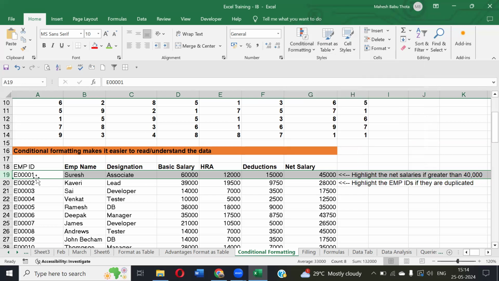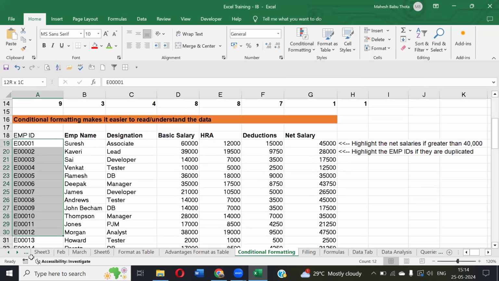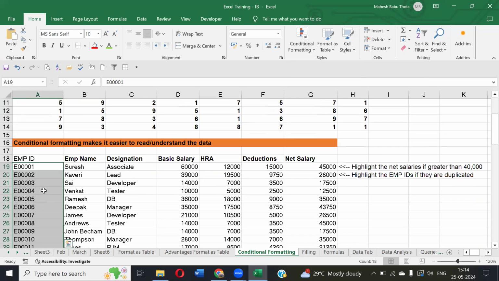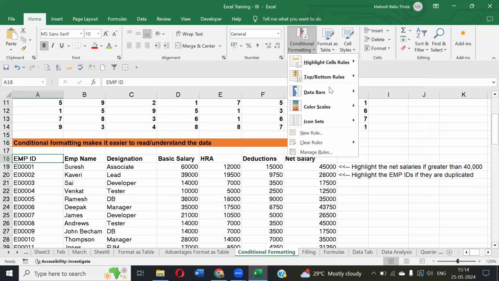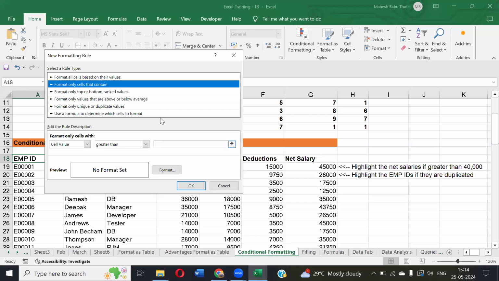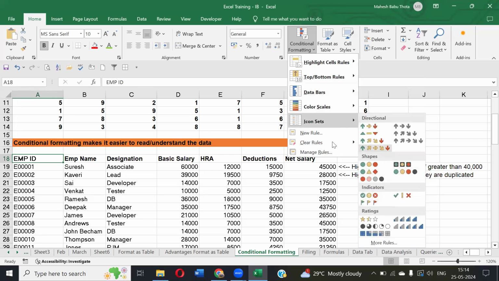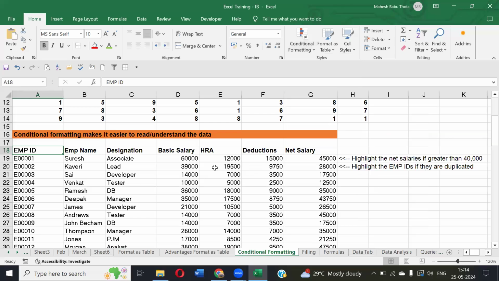This employee ID is text, not a number, and we can apply conditional formatting to it as well. Similarly, we have a date occurring, duplicate values, and we can also write our own rules. We can apply top/bottom rules, data bars, colors, different charts and icons. Now we will see these things.